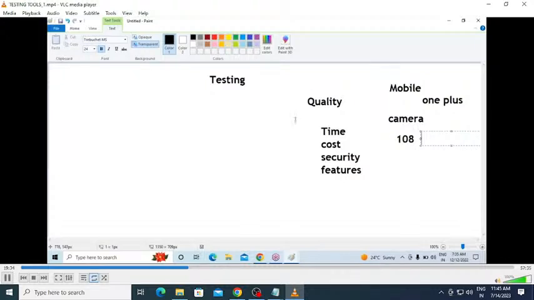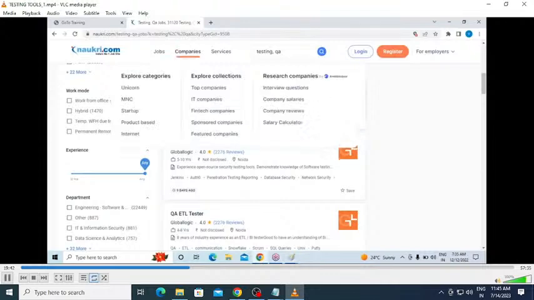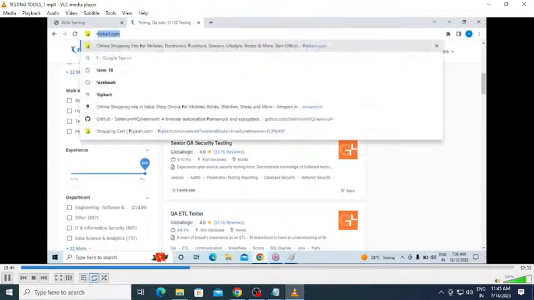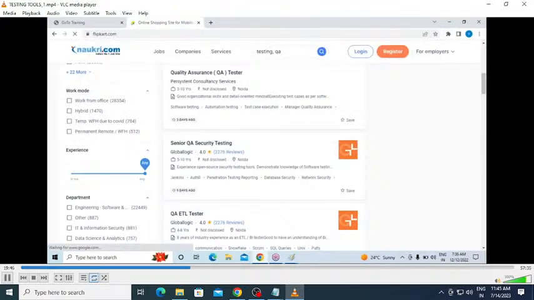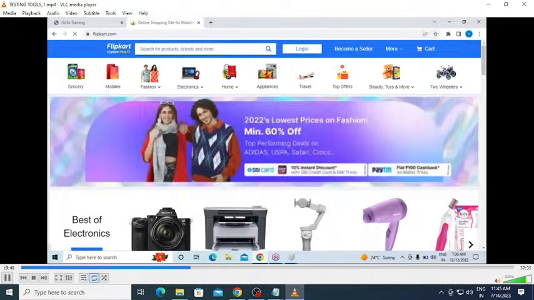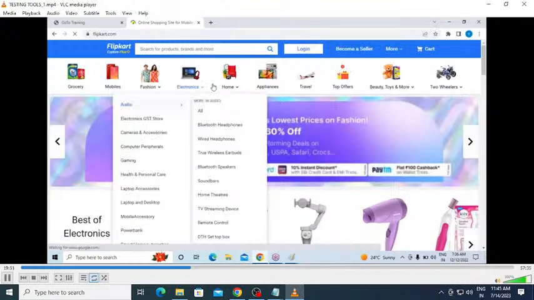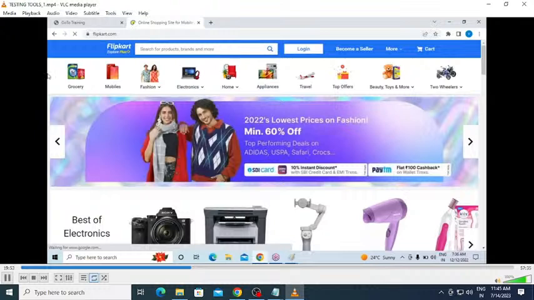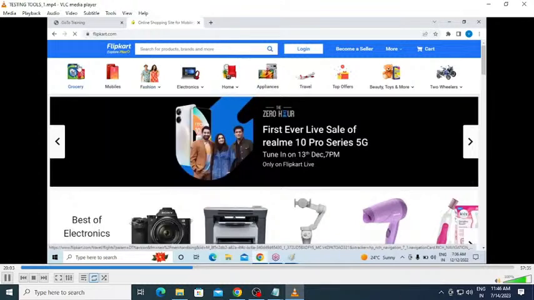In order to check the quality of any application, not only mobiles, for example Naukri or Flipkart, we have to check whether they are maintaining it, whether it is useful for the customer, and whether the customer is able to purchase any product without any discrepancies.